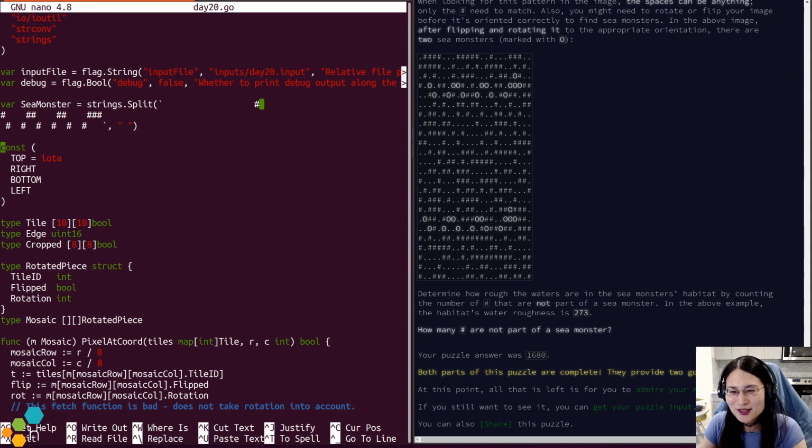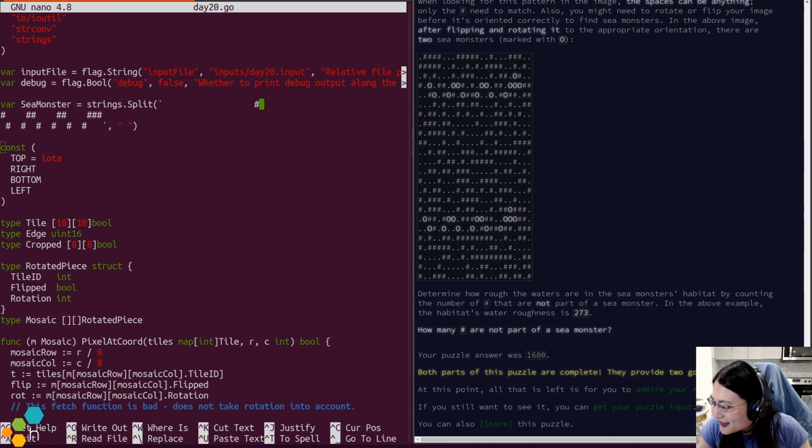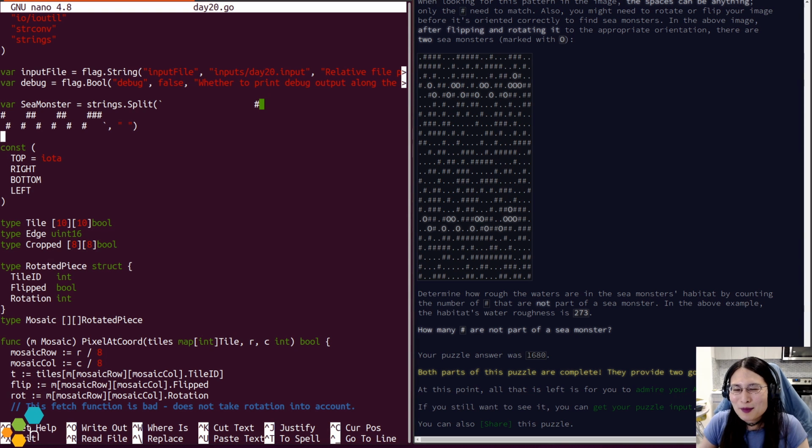Anthony Wright's code and A9 are talking about how I solved this the wrong way. The hack that I did last time, I'm sure someone will have the clip on clips.twitch.tv. If you look at this clip here, it's the moment that I guessed it exactly correctly, because I was able to calculate the roughness based off of the number of set pixels, and then subtract, I think there are 15 pixels per sea monster, so I guessed 15 pixels per sea monster, 30 sea monsters, just take off 450 from the number of set bits, and it was correct on the first try. So, yeah, I definitely cheated myself here.